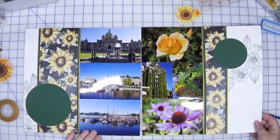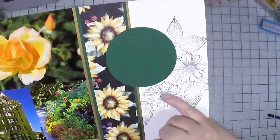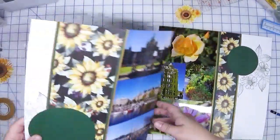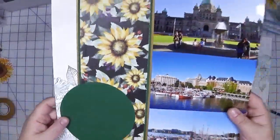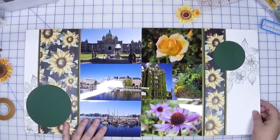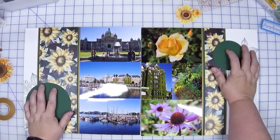Okay, so the stamping turned out better than I even thought it would. I just added a couple flowers, some leaves, and on this side I didn't have as much real estate, so I have a couple of partial flowers and some partial leaves. And I think that looks really cool. So now I'm just going to add the embellishments, add my journaling and my title, and I'll be back and show you the finished page.